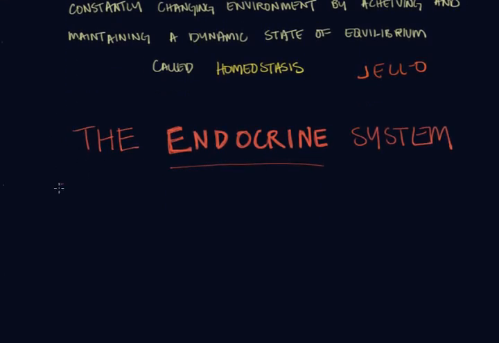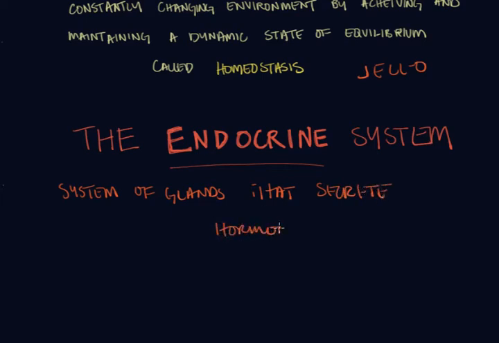And the endocrine system is a system of organs called glands that secrete chemical messages called hormones into the blood to provide stimulation and feedback between different parts of the body. And so all I want to do in this video is offer you a big picture of what the endocrine system is and what it does and who its key players are.